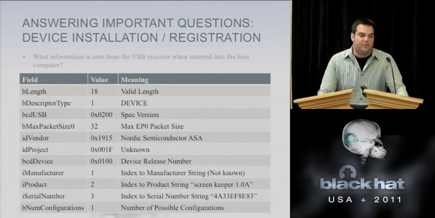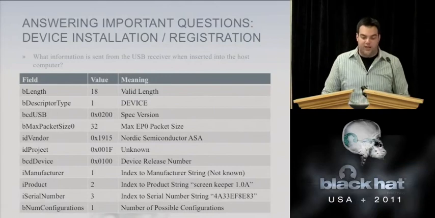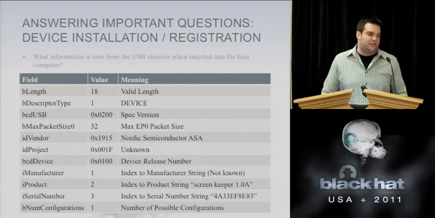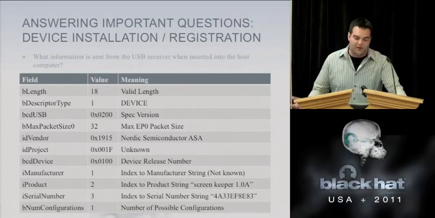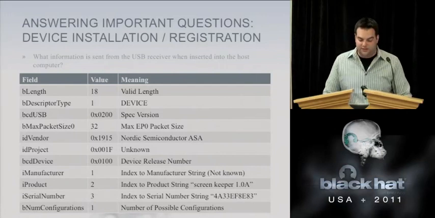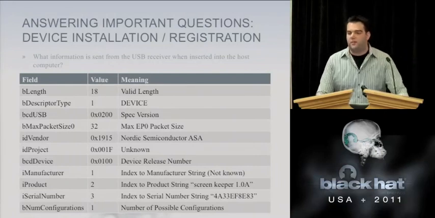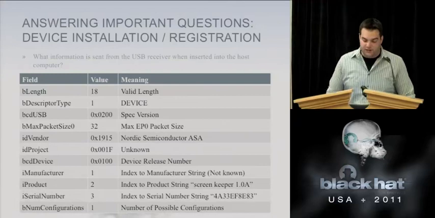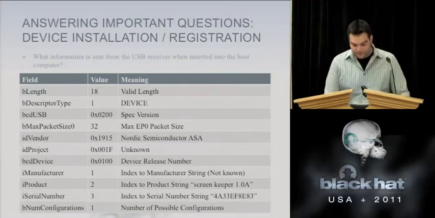So basically what's happening is you plug in a USB device, it goes through enumerating this USB device descriptor, and it's storing that value in the registry if it hasn't been registered already. If it has already been registered, it's checking that value to see if it's going to accept messages from it. So now, without looking at too much traffic, we have an idea of what device registration looks like, how it is performed, and how these are uniquely paired per host.